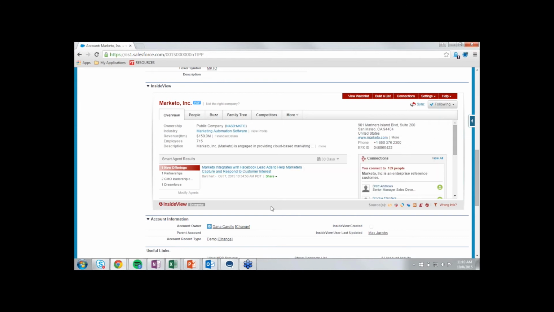Another thing I want to point out about the data that I think is important is that with any record that you're looking at in InsideView, whether it is a company or a person, we're going to show you where that information is coming from. InsideView, as a data provider, we're more of an aggregator. We're a bit different from our competition in that we're pulling from multiple sources to give you the most accurate and timely data that we have.